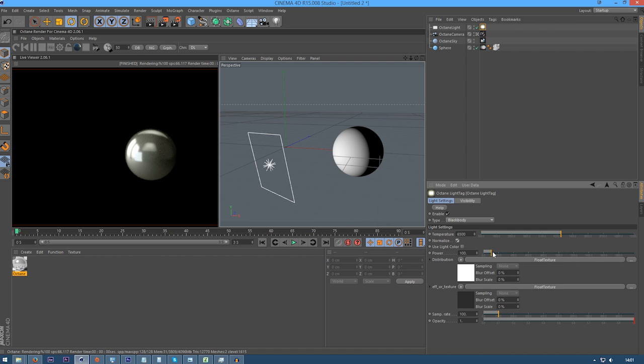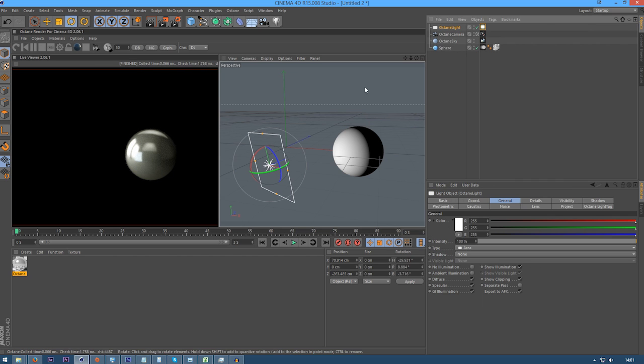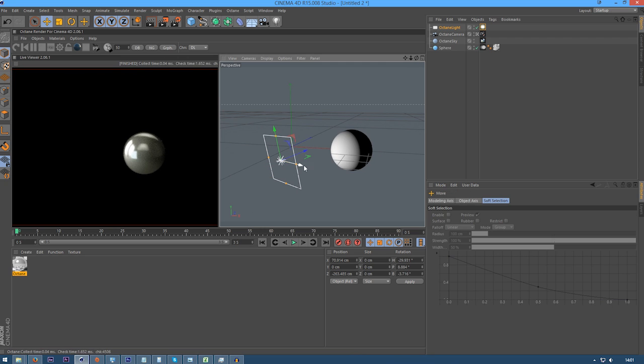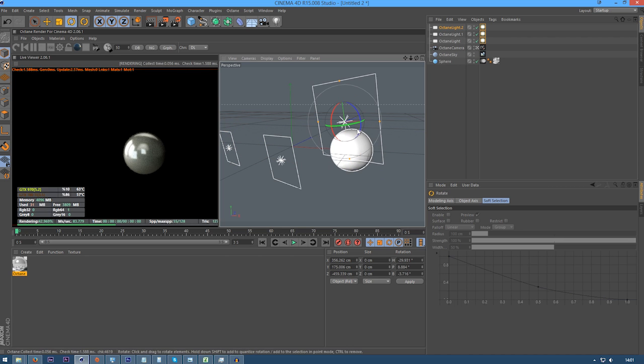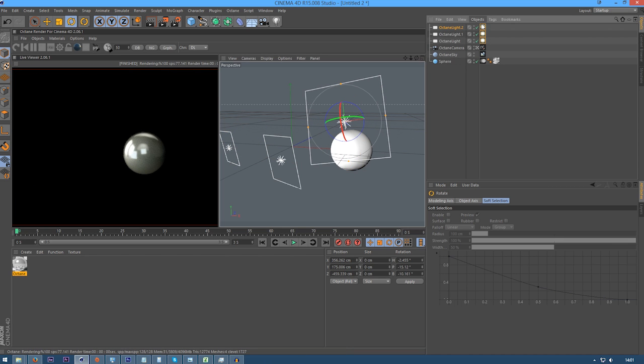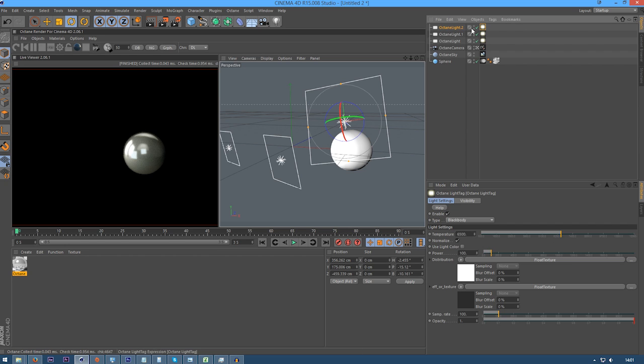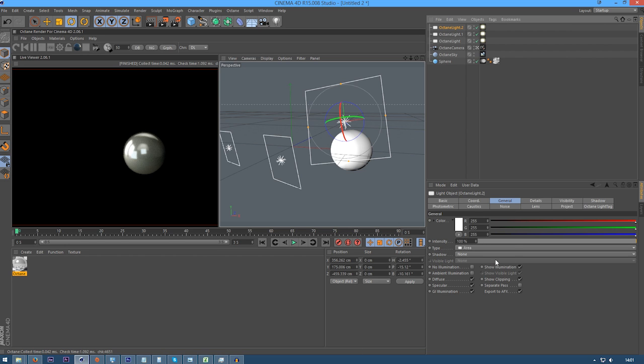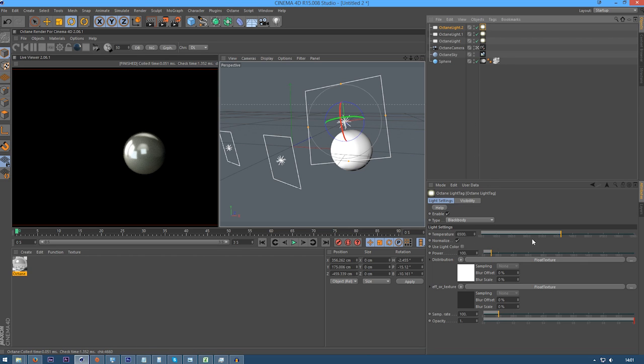And here we have power, which is basically the brightness. What I love about the area light is that you don't need to put a tag on it or anything, like an object tag. You can just duplicate one, put one up here, and rotate it around. You can still scale stuff up, but mostly stuff in here does not affect the actual lighting, apart from turning the intensity up really high, which is not a really good way to do things.